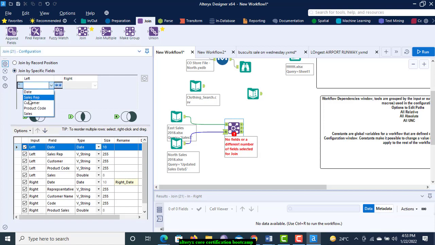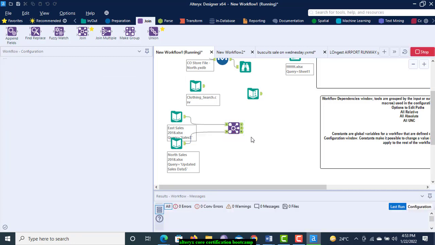Now you see, join by specific field. You put up some condition like sales representative, and in the other data we have representative. Both have the same data, so according to that you will get your output.